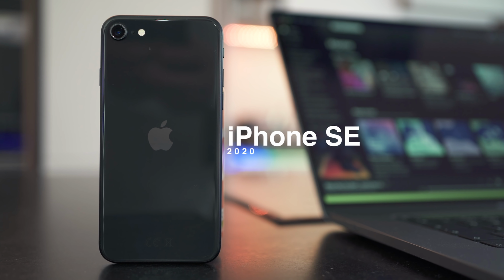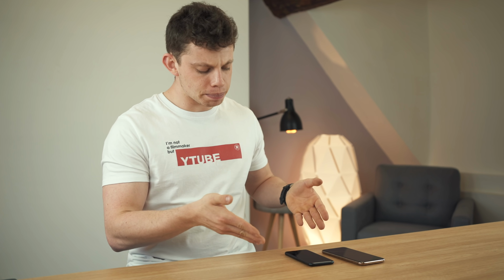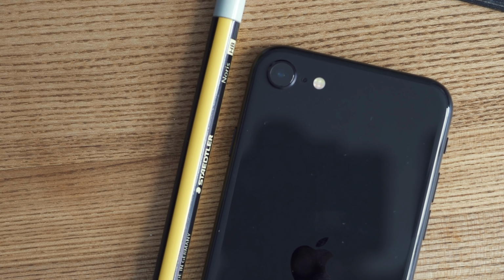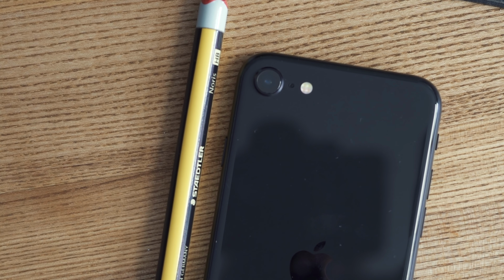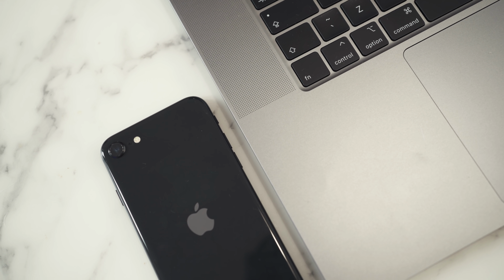So Alex, the long-time iPhone user, what's your verdict of the iPhone SE? Well, all of the things that I've complained about are forgivable, really, at this price point. For example, the screen's not the best out there. It's a good display, it's not the best, but the phone's £400. What the SE does really well, what it has going for it, is the basics. It does the basics extremely well. It does the basics to the T.